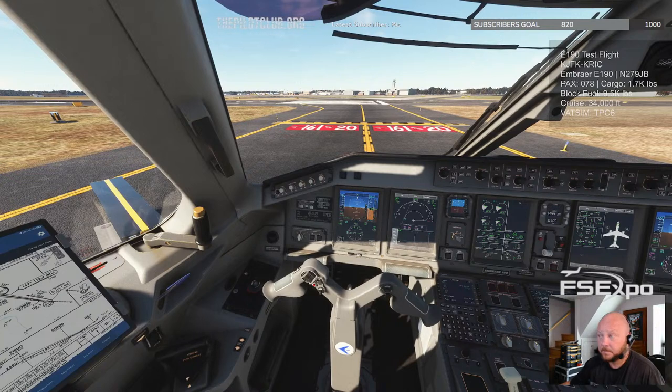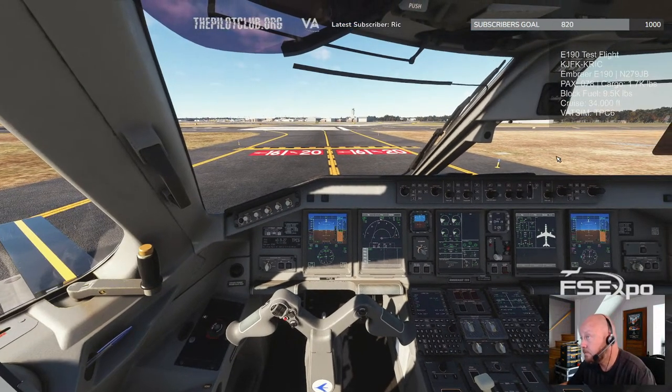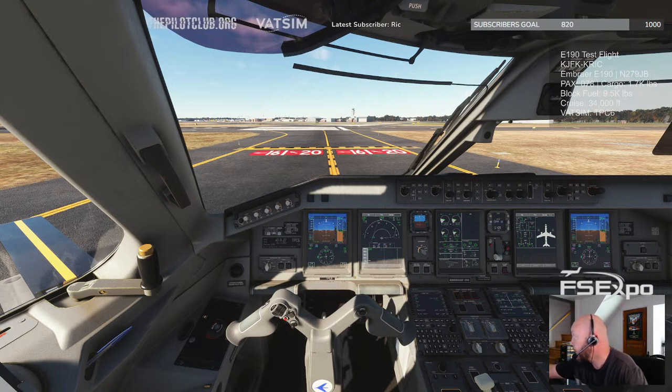JetBlue 654, the wind 290 at 18 gust 29, runway 1, clear for takeoff.